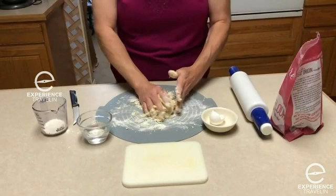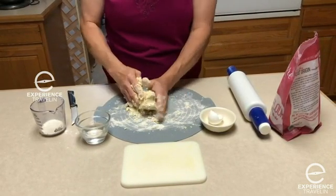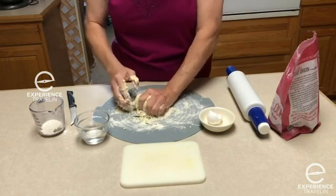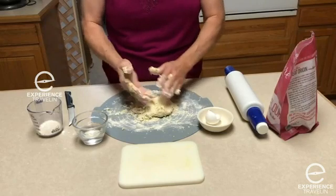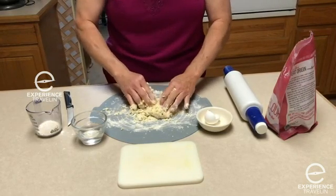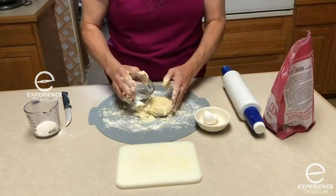I know this looks like a mess. It is, but you've got to work it together. You do have to put a little elbow grease into it just to get it going. And I'm probably going to have to add a little bit more water because it's still a little dry.